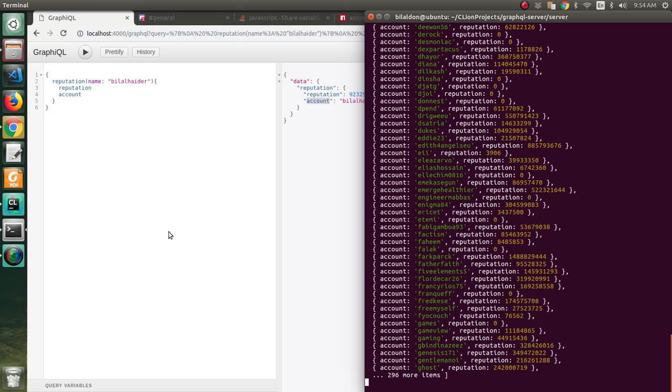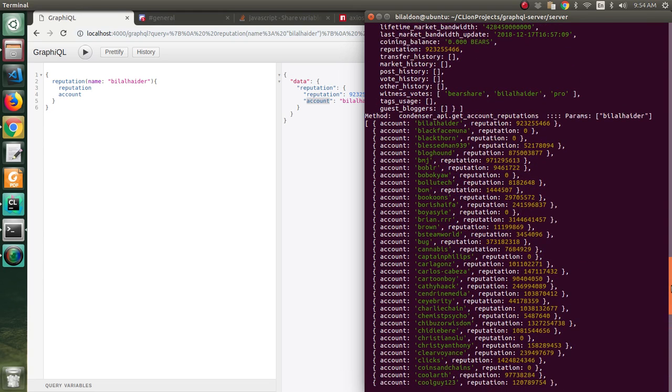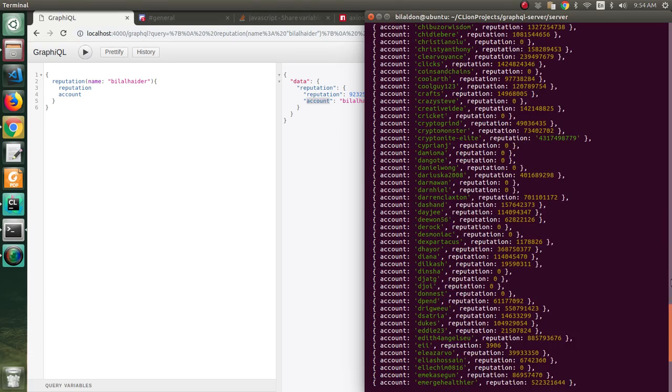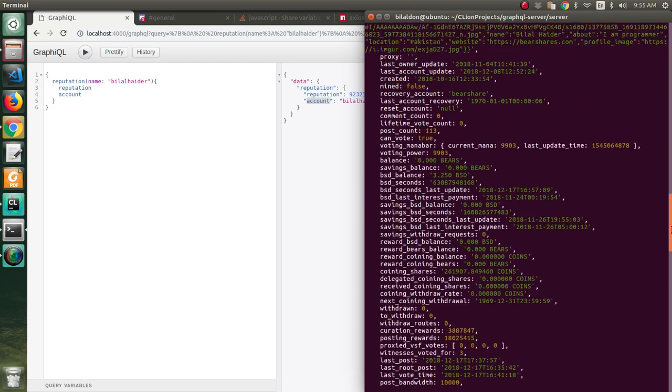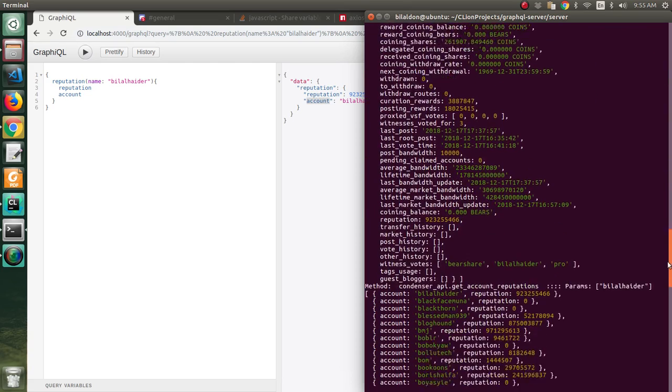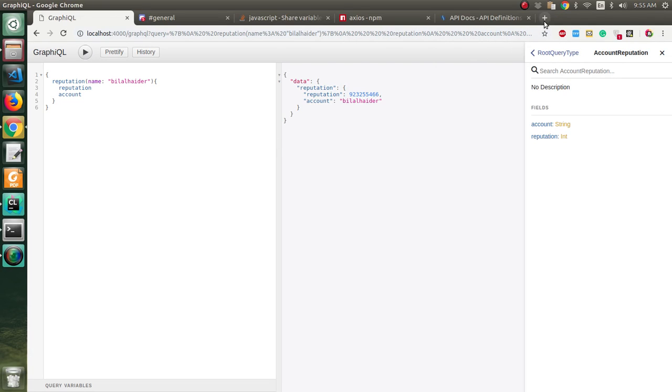I also put this here in the backend. This GraphQL server also logs all the queries which I'm making. So here I made this query, and I'm getting this information from this method call from api.bearshares.com.